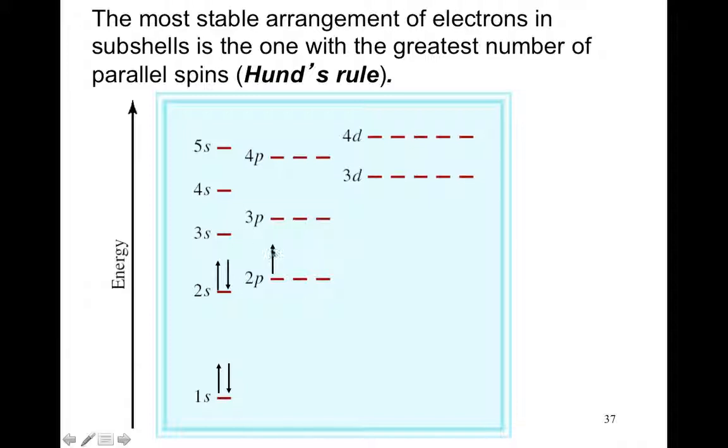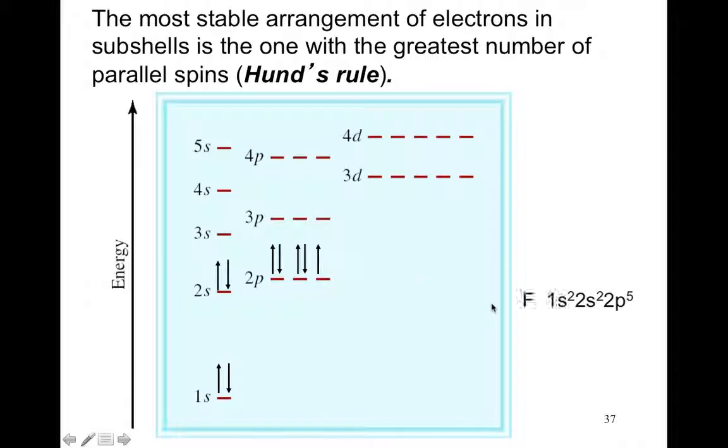Hund's rule. We're talking about parallel spins. You have to do all the up arrows before you do all the down arrows. So it shows us that carbon would look something like this: 1s2, 2s2, 2p2. Nitrogen having 7, we would complete our third up arrow. Then it'd be 1s2, 2s2, 2p3. Oxygen with 8, we'd go back for the down arrows, and it'd be 1s2, 2s2, 2p4.